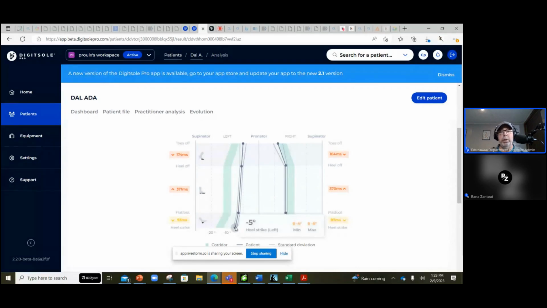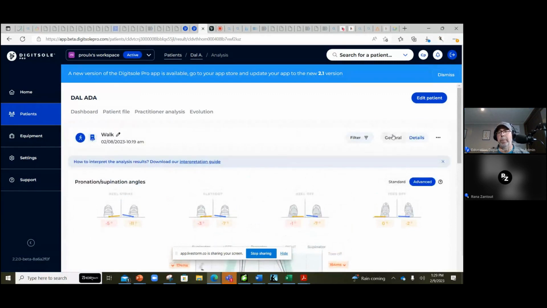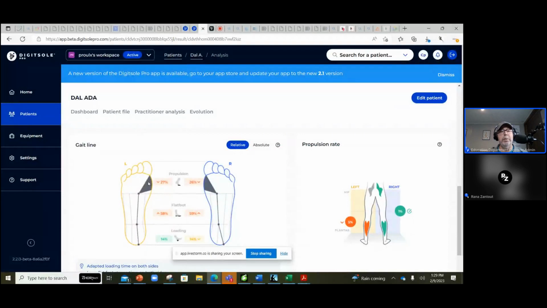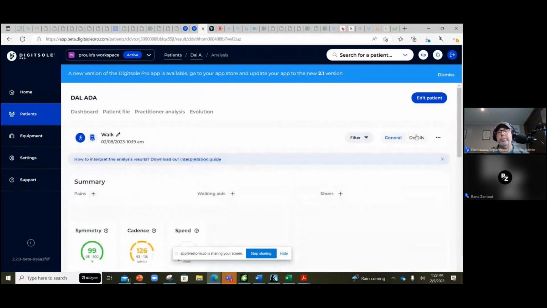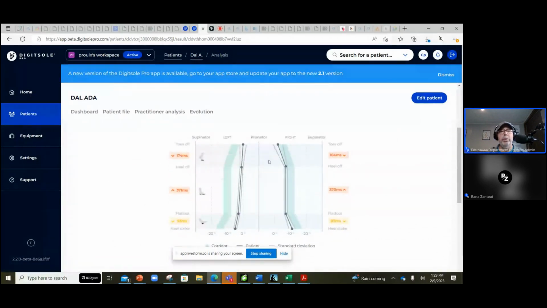So what I want to do is go back real quick and again show you that gait line. The gait line is representative of this. Now he is able to transfer and stay off of the first and second ray. But what this is telling us is when he does come in contact with the ground, okay, he's too far over, right? And so that's actually going to create some strategies with regards to his walking.